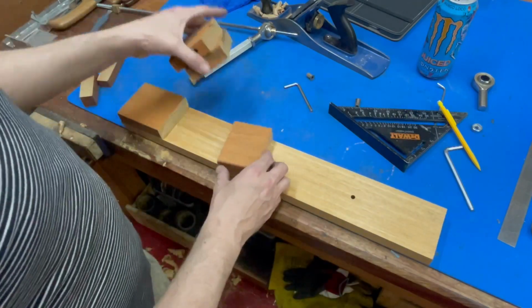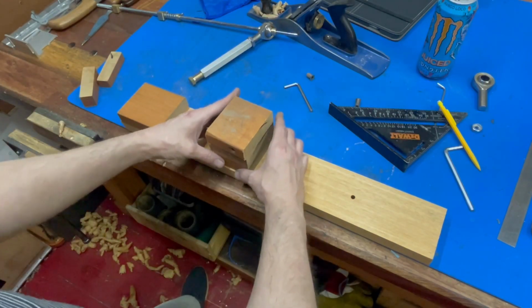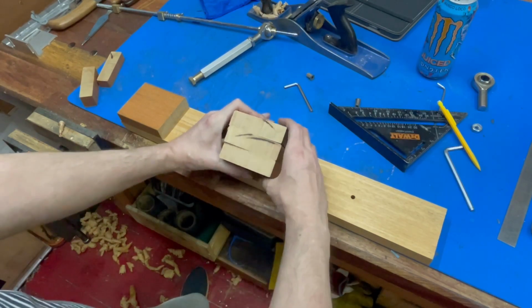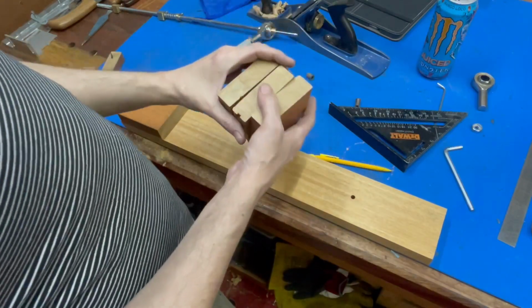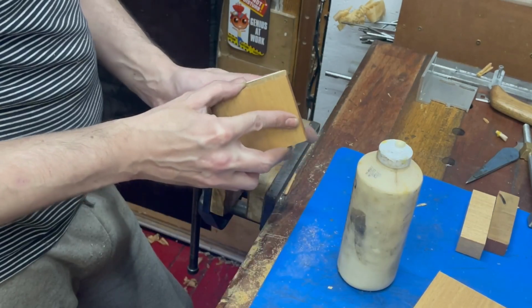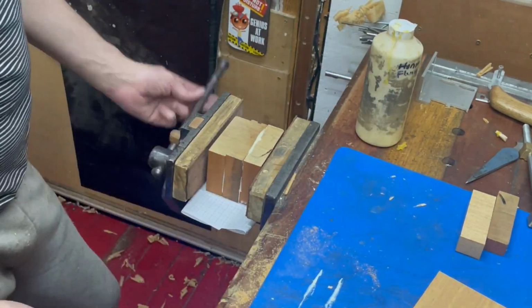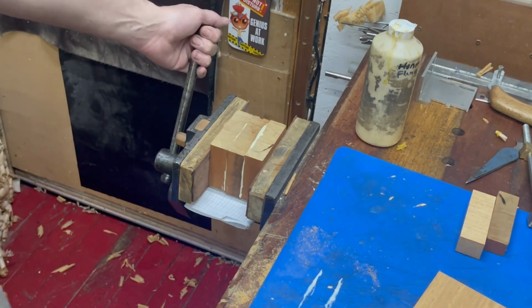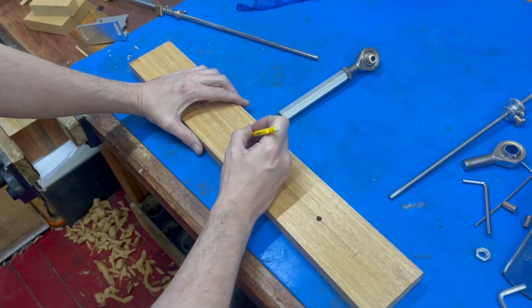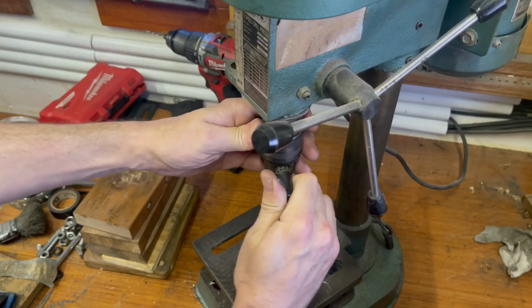And then I've got these three bits here that I'm going to glue together, and I'm going to make a wee, sort of upside down pot. Drill a hole. Quickly plane these and get them glued up. I'm going to drill here, and right there, with a 16 mil spade bit.